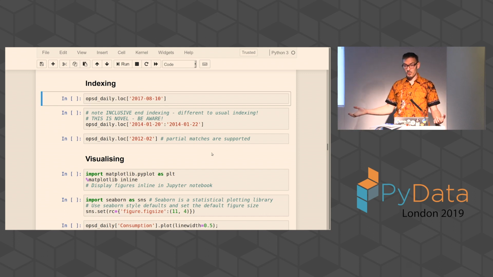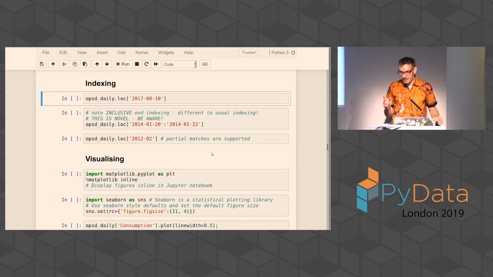Hands up if you use loc normally. Ooh. For those who don't use loc, what else might you be using to index into your data? I'm curious. iloc, okay, yep. So loc and iloc, we'll come to iloc in a second. There's the at operator. Anyone using the ix operator? That's the one that's deprecated, absolutely.